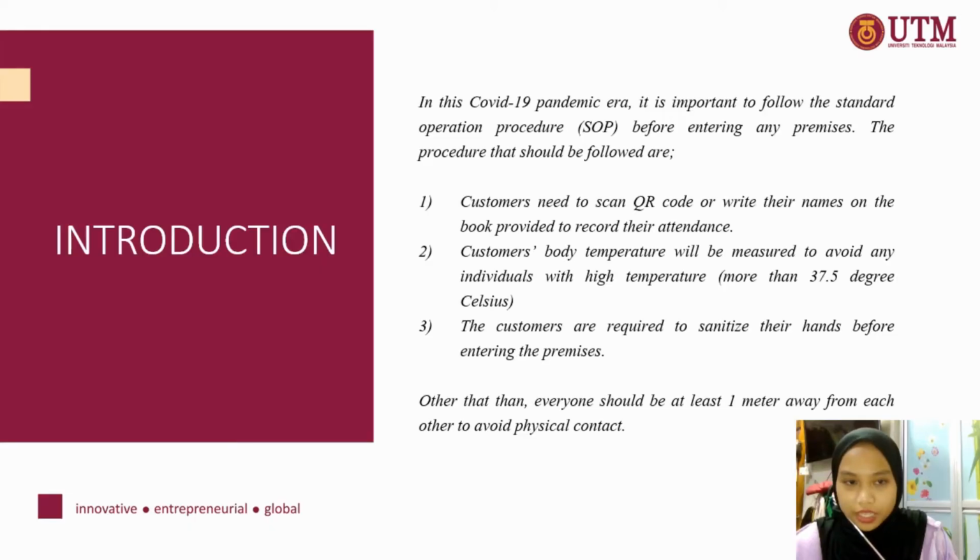During this COVID-19 pandemic, it is important for us to follow the SOP before entering any premises. The procedure that we should follow is to scan the QR code or write our names for the attendance, to scan our body temperature, and to sanitize our hands. Other than that, we should always stay at least 1 meter away from each other to avoid physical contact.